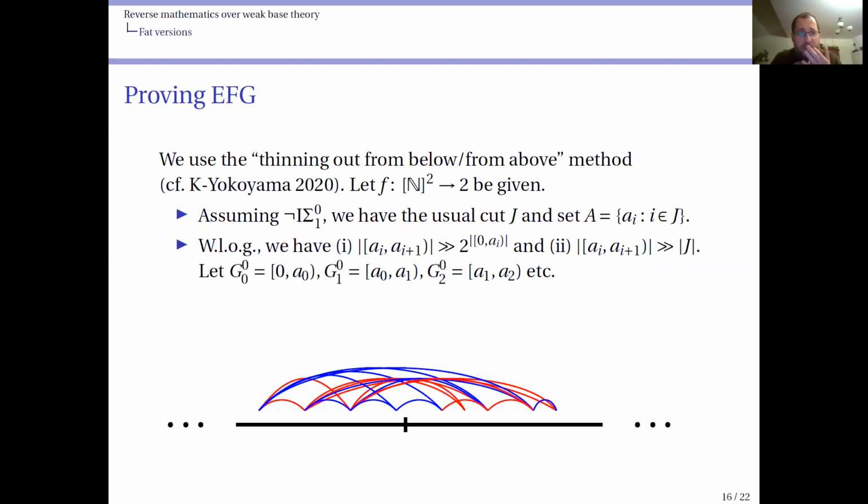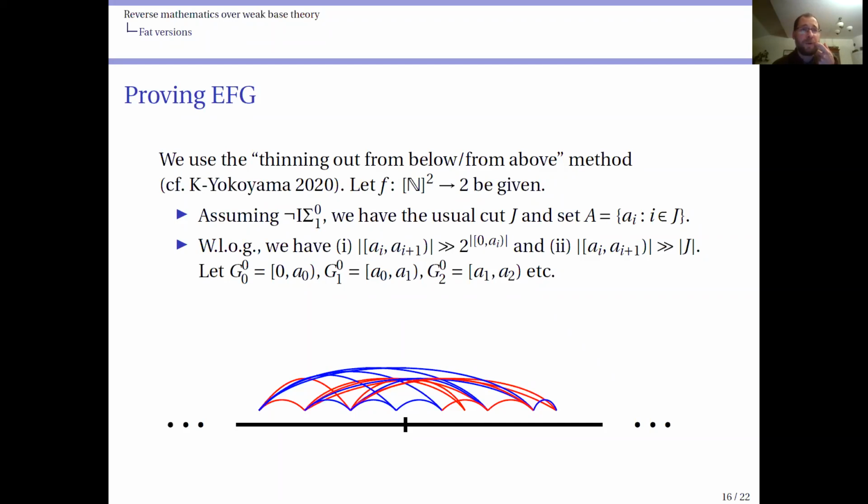I'll just say one thing about it, namely, we had another paper on Ramsey's theorem and understanding its logical strength over the usual base theory with Keita, published recently. And in that paper, we studied a somewhat new technique in which you thin out your set first from below and then from above to get some sort of more homogeneous set. And this mattered for proving, say, bounds on Ramsey numbers in an unusual setting where you measure the size of finite sets. So it's like a finite Ramsey theorem, but the finite sets don't just have a finite cardinality, but they have a size given by an infinite ordinal.